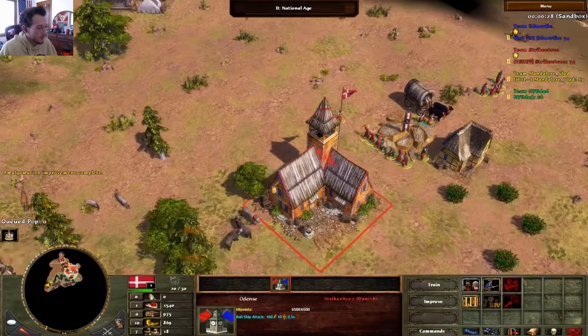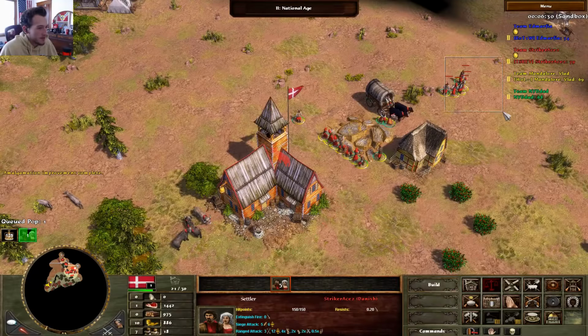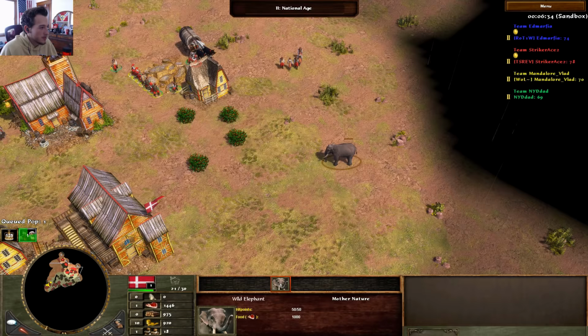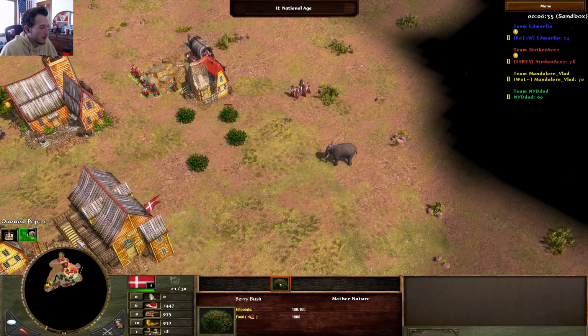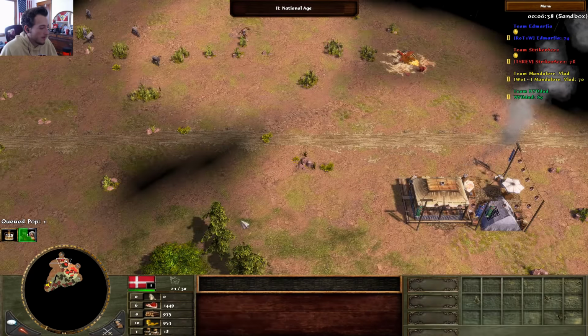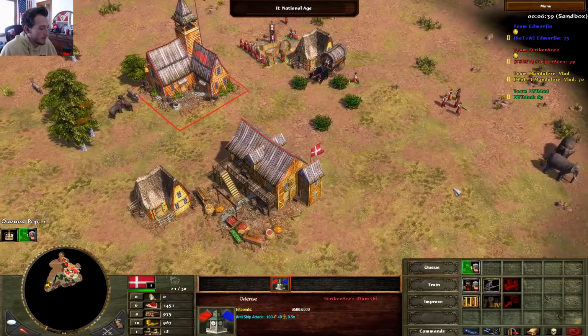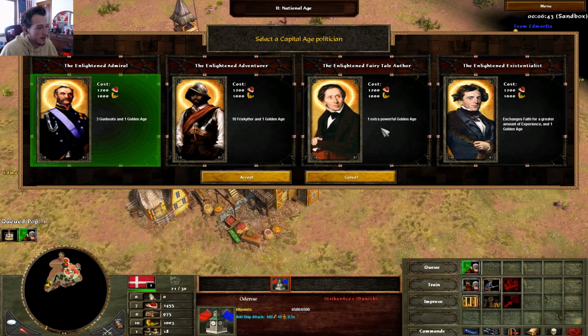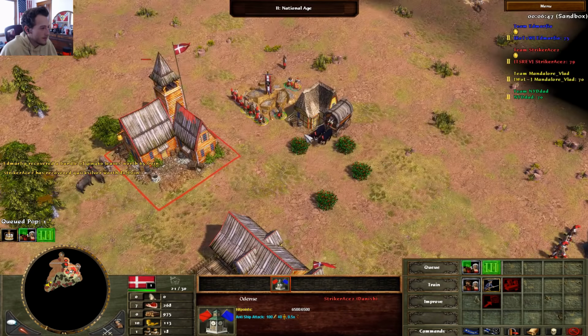Alright, we're going to be aging here in a second. This last villager in. Come over here on this. Alright, we're gonna be good to go. Let's see what kind of age ups we can get here. One extra powerful golden age. I don't know what that means. Let's do this. Get some military.